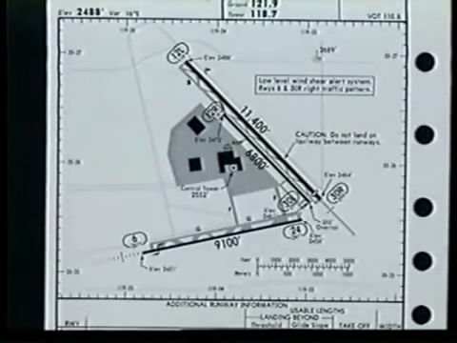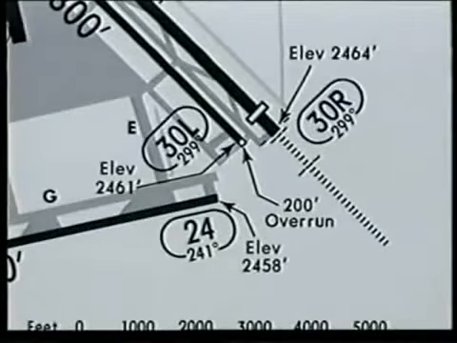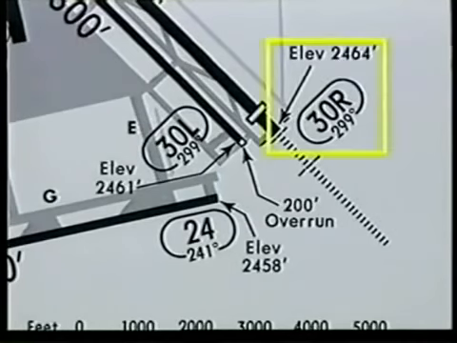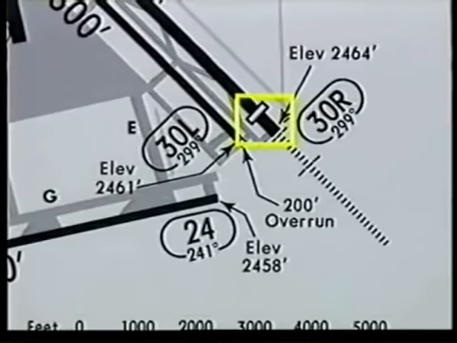The airport diagram has several features that help you familiarize yourself with the airport. To avoid confusion, each runway is shown in black, while taxiways and ramp areas are printed in a lighter shade. The runway number, and when available, the exact magnetic bearing and runway end elevation are also shown. Some of the symbols on the plan view include the bar across the runway, which indicates a displaced threshold. In this case, it is associated with runway 30 right.